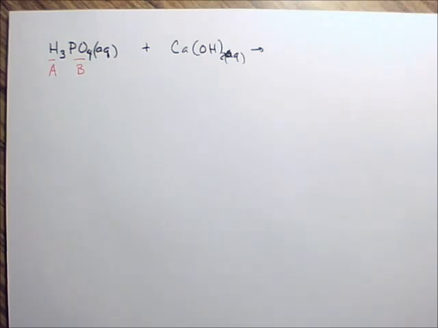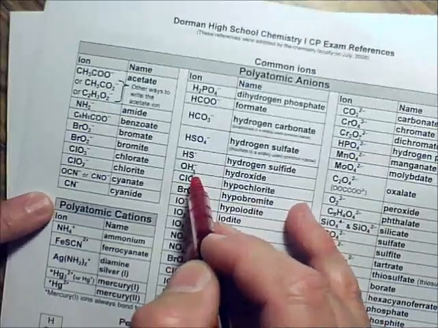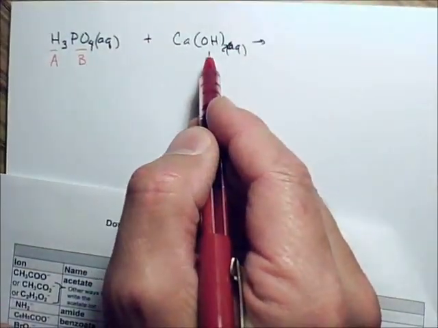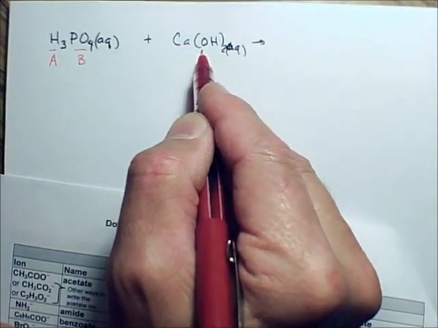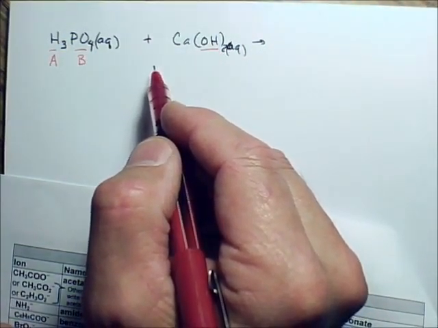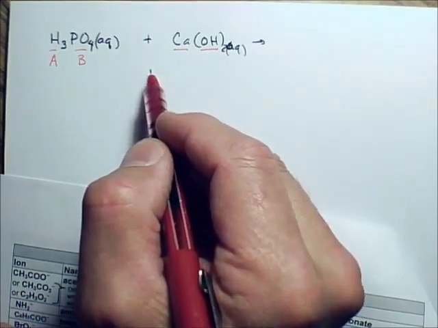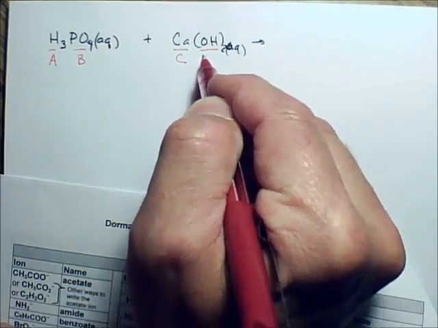So that's going to tend to stay together from one side of the equation to the other. That doesn't mean it does it every single time, but almost all the time it tends to stay together. At least in this class, that's the way we're going to do it just about every time. There's hydroxide right there. So if it tends to stay together, that's one part. So I need to find the other part, and that's calcium. So this would be like C and D.